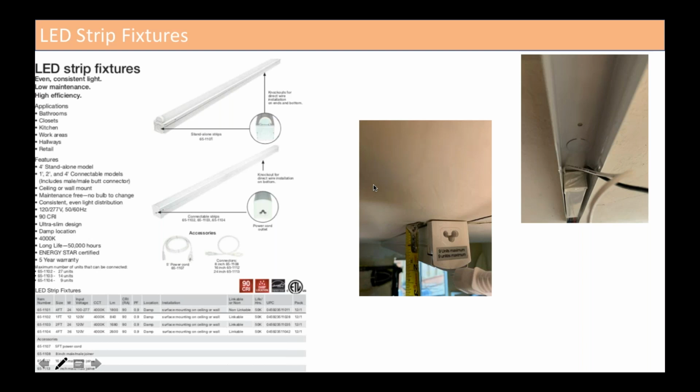So next we're going to talk about strip fixtures. So there's a couple different strip fixture types out there. These are the first type we're going to talk about here, the LED strip fixtures. These are generally going to be used more for bathrooms, closets, kitchens, some retail spaces as well. You can see the drop down on these is about 1.5 inches to 2 inches, as you see over here.